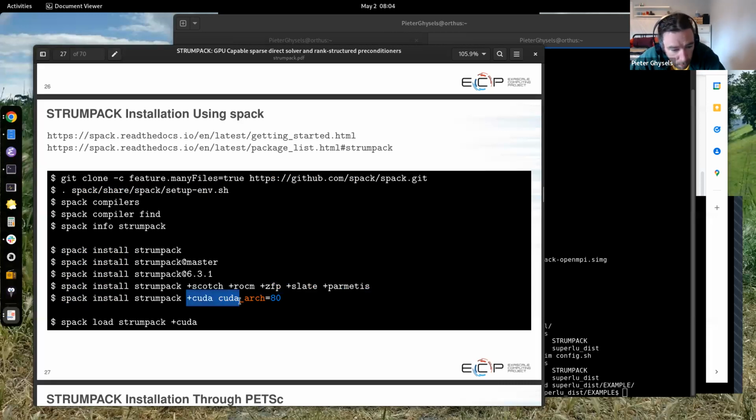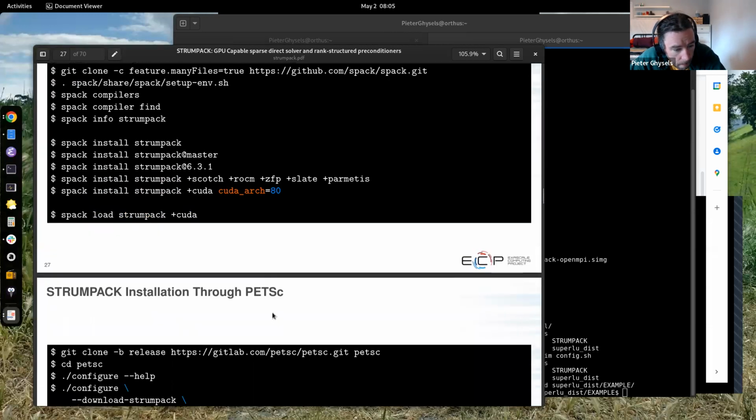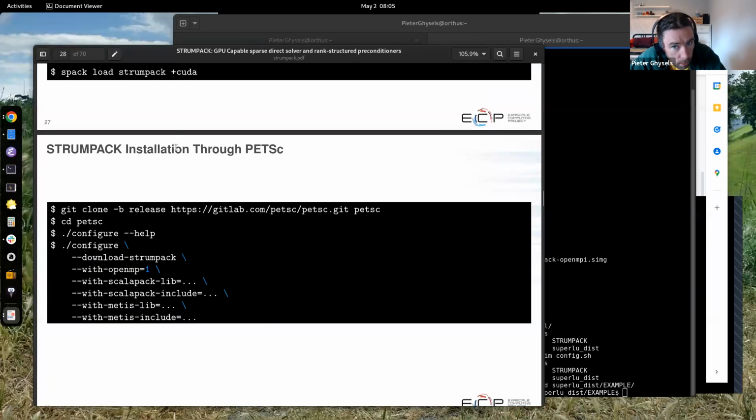And then you can build with GPU support. And then finally, you can load the package. And then this is how to install STRUMPACK through PETSc. You can add the download STRUMPACK option. But since STRUMPACK needs ScaLAPACK, you will also have to tell PETSc where to find ScaLAPACK and METIS.